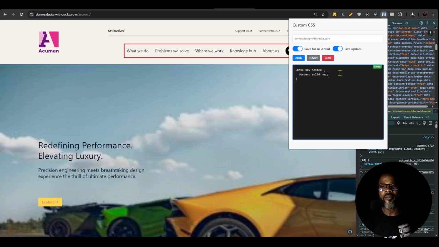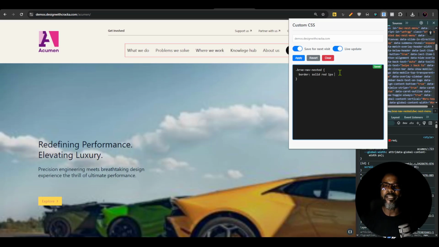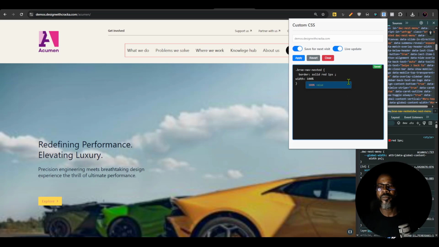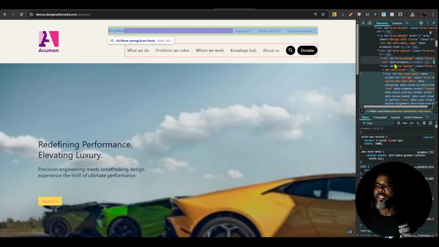Solid red, okay, maybe 1 pixel. All right, now we want the width to be 100%.